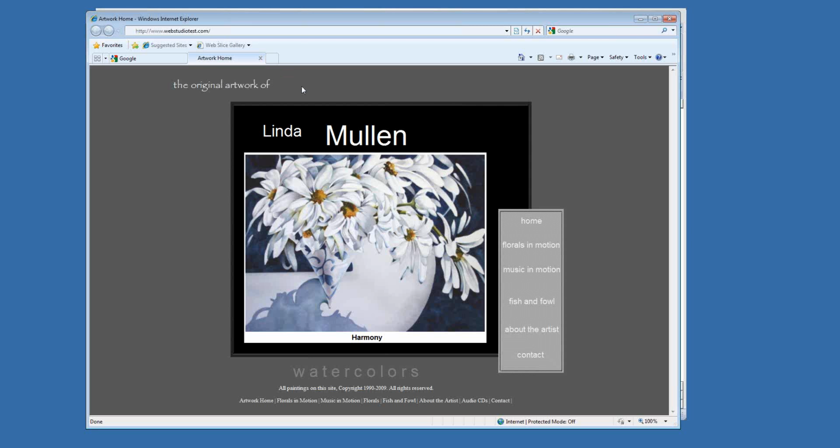However, I want to point out right now that after your website goes on the internet, the search engines have to go out and find it and list it. So if you upload your website right now and then 10 minutes from now do a search to see if it's going to pull it up, you may not find it. The search engines have something called crawlers, and the crawlers go out at different times searching for new websites and then list them in the search engines.